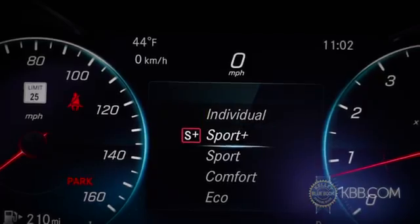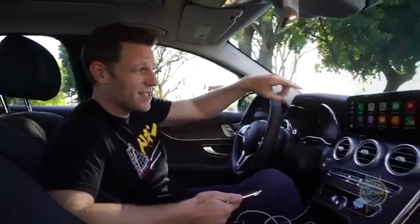and multiple driving modes. Apple CarPlay and Android Auto smartphone integration comes standard with a 7-inch screen, but this 10.25-inch screen is only $300. For $300, hell, I'll kick in to get you a larger screen. This might be a good moment to add some small text to clarify my offer.